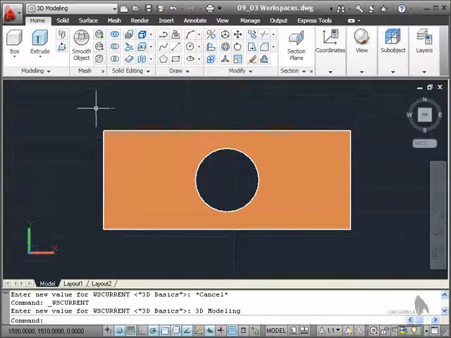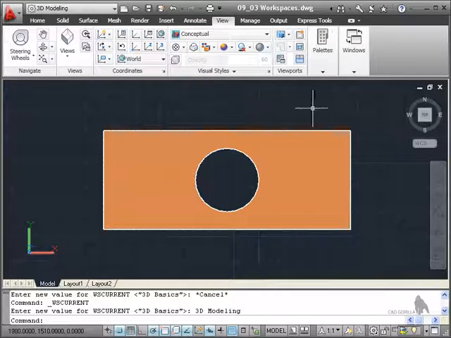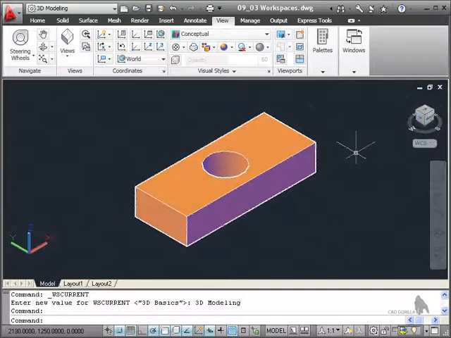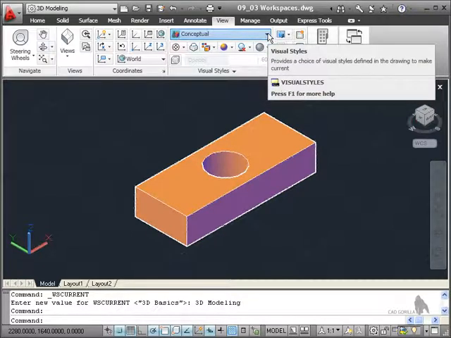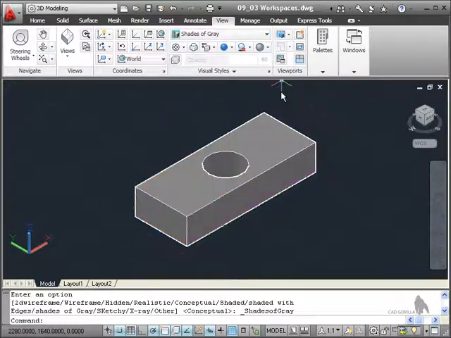But when you look at the ribbon interface, there's modeling, mesh, solid editing, draw, modify, and so on. But as you can see, if I start going to these tabs, there's a lot of information on these tabs. If I go to view, for example, I can change my visual style. Let's just hop over here to the view cube a second and click on that little corner there. There's my isometric view, and let's go to a different visual style. So if I click there where it says conceptual, I'll select something like shades of grey. That's a new one for AutoCAD 2011, and as you can see now, it's all grey.